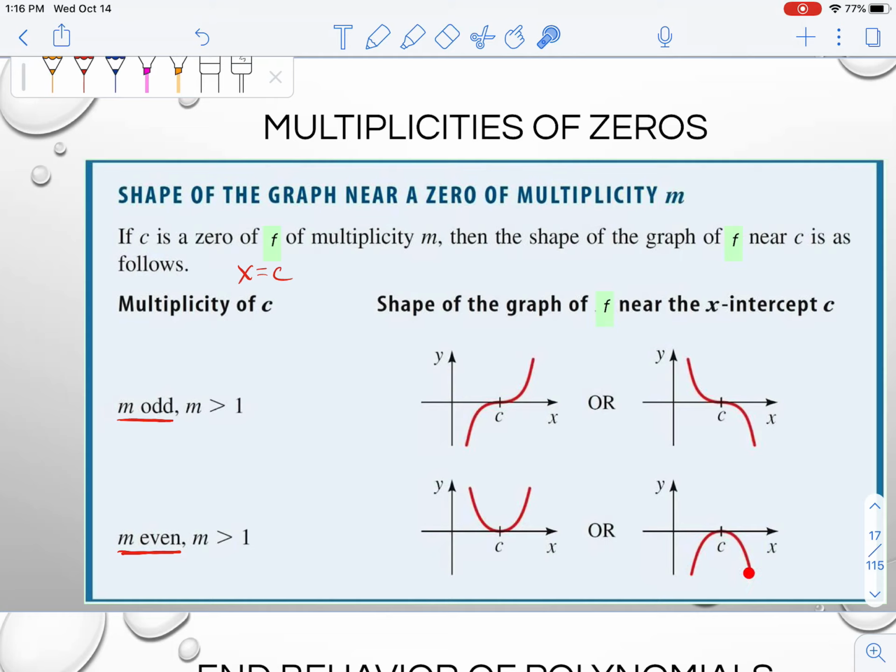okay? Again, it doesn't matter what the actual solution is, okay? The solution itself can be even, odd, rational, irrational, all right? Doesn't matter, okay, as long as it's a real number. I need to know the count, how many times does that solution occur, right? That cardinal value, does it occur 1 time, 2 times, 3 times, 18 times, right? If the number of times that it occurs is odd, we cross. If the number of times that it occurs is even, we touch, okay?